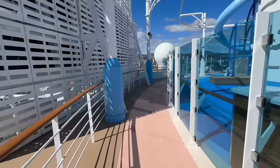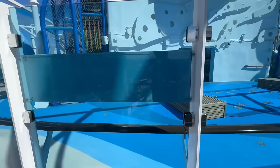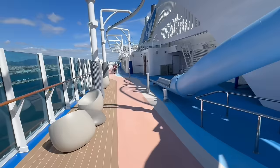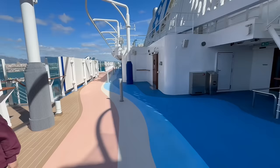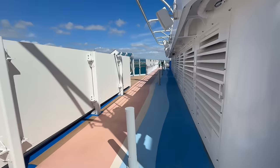This area is currently closed but will be opening soon. The splash pad is right in front of me. There are a couple of dry slides up here, and then there is an overlook where you can walk up an additional deck to deck number 20 to watch the kids play or just hang out. It's a beautiful sunny day here in Palma de Mallorca. We are in 2024, so the Sun Princess is a brand new ship and we're some of the first people on board.